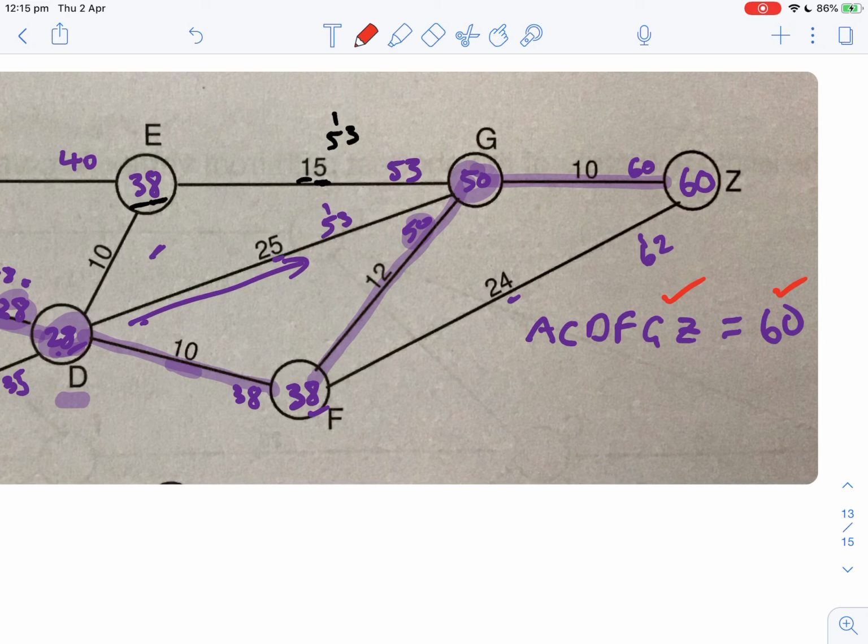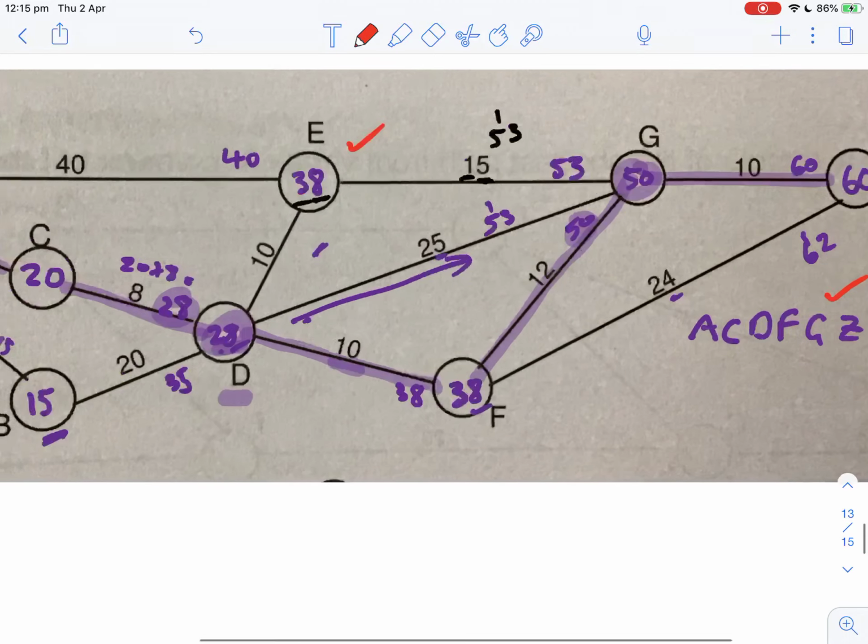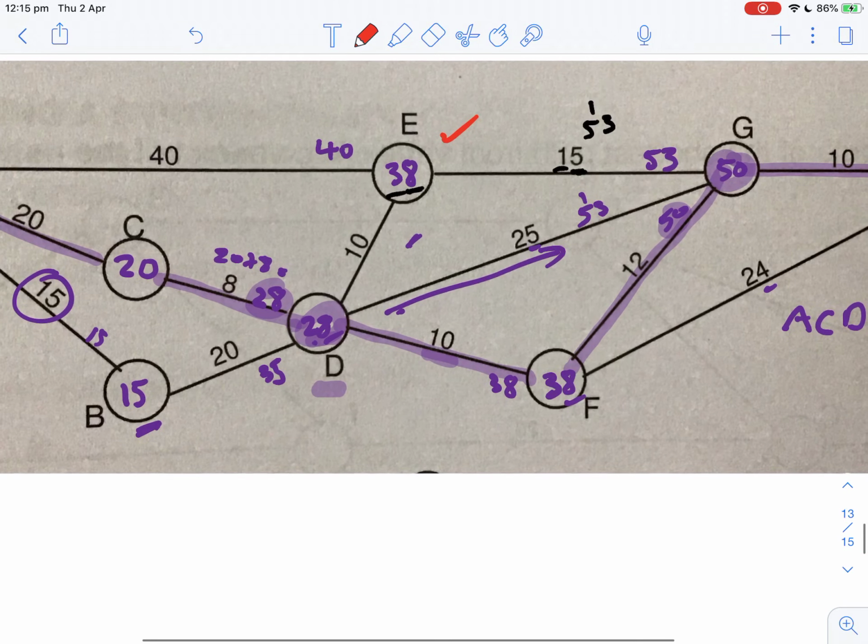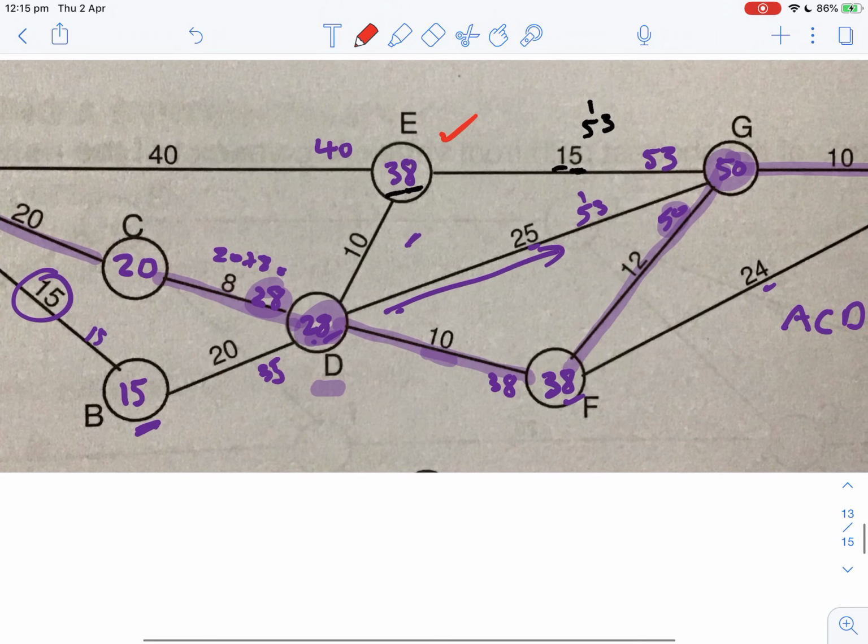And your final mark here is generally for showing your working at each of the nodes. So even if you'd gotten this fully correct, but you hadn't shown your working, you wouldn't get more than 2 marks. So if it's worth more than 2 marks, do make sure you show the working at each of your nodes as you go along. And that can be as simple as, you don't actually have to show all those calculations, of course, but showing a number in each of the circles to show that you've actually done the work.